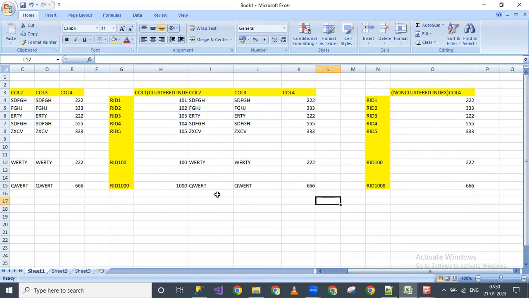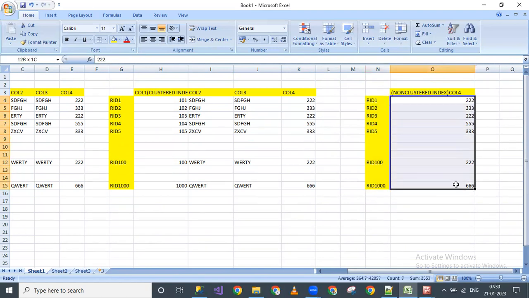Okay. So the main difference between clustered and non-clustered is that whenever you create a clustered index, in the backend it will create one more structure, including all the columns along with the clustered index column and all the data. And only for clustered index column values, it will assign addresses. But whenever you create a non-clustered index on top of any column, it will create one more structure, including only the non-clustered index column, not other columns. It won't include any other columns. And then it will, as usual, append the addresses for each and every value in the non-clustered index column. Got it?